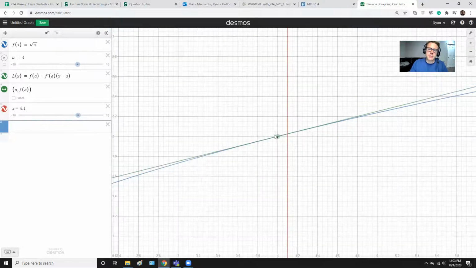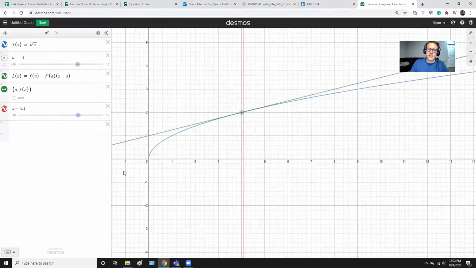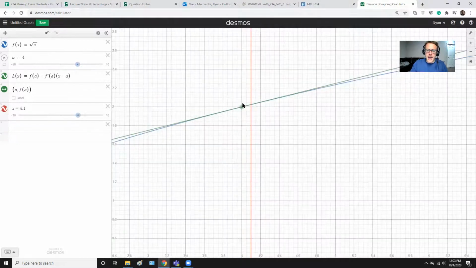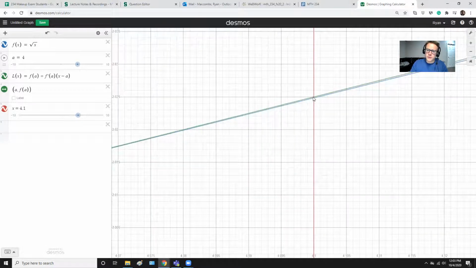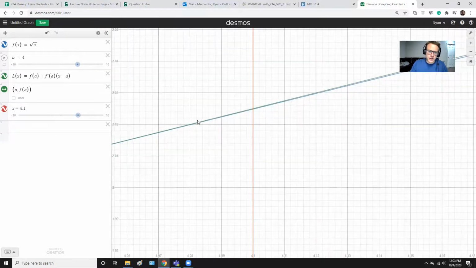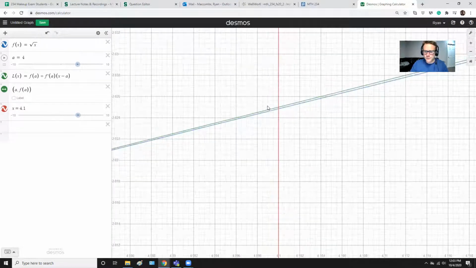And so a way to get a good approximation is, instead of using this blue curve, which, remember, is the square root function, and the green curve here is the line, why not use the green curve? Because you can see that, so long as you're relatively close to this point here, the blue curve and the green curve are very, very close to one another. They're not off by much at all.